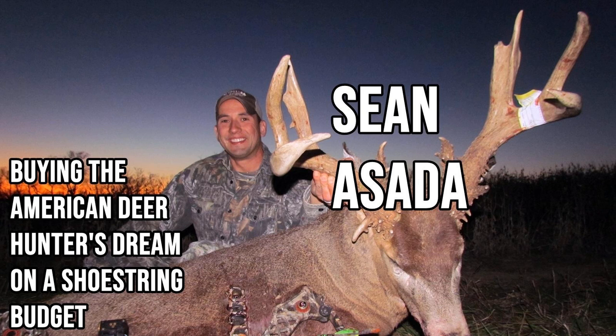Now you unloaded that property. How long did you own it? Not very long. Not even a year. Okay. But that was not the intention at all. The intention on that property was to keep it for quite a while. What ended up happening was I found a property on the other side of the county, still in a good area, and I wanted to buy it, and so I decided, well, there's only one way that's going to happen. This one's going to have to get sold. Ended up selling it to a friend of mine, and made a solid amount of money on it.